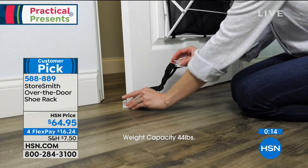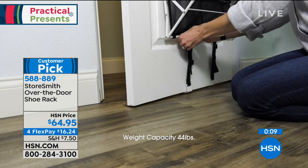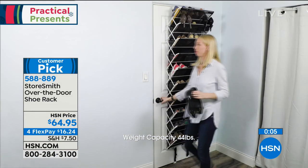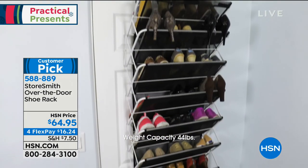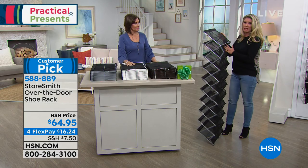You can put those little latches on the bottom. That's gonna help it stay in place so it doesn't bang or anything fall out. But again, it's literally like an accordion style, and then everything's right at eye level. Complete organization. It's nice having that bottom attachment to it. It makes a big difference. It doesn't flop around every time you open it. And again, that mesh keeps everything in place.